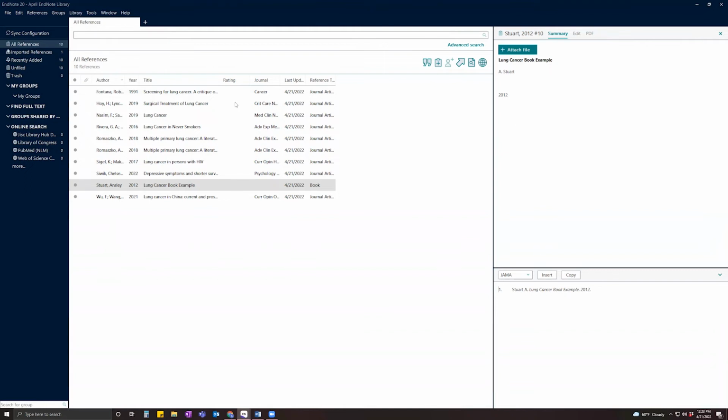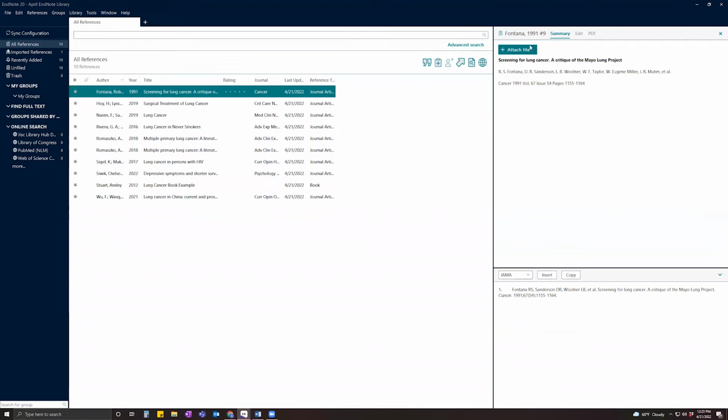So now that we've created our references, we have a nice little library of 10 references. We have the option of finding the full text for these articles. So what we've done so far is we've only pulled the citation information for these articles. So that means, as you can see, it has all of our information for what the citation is, but we do not have the full text of the article. So we have no way of reading this article because that's a separate process. So there's two ways to do that.